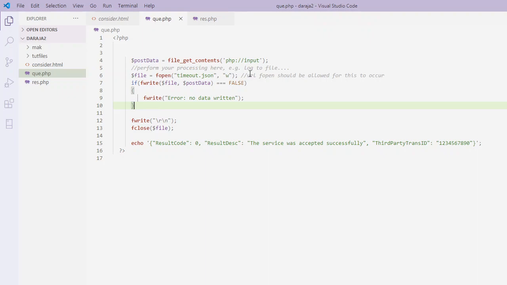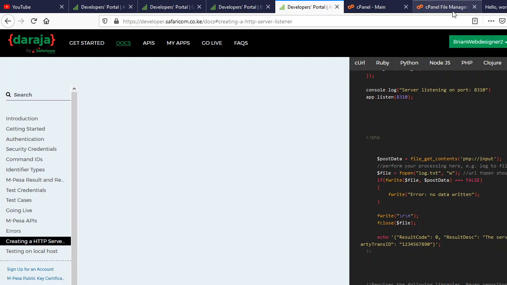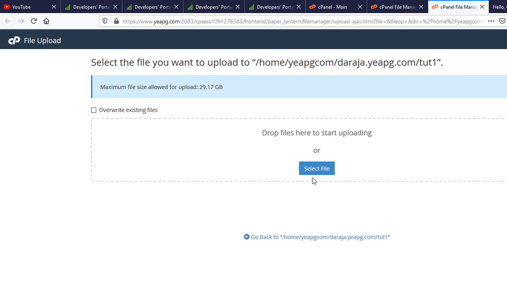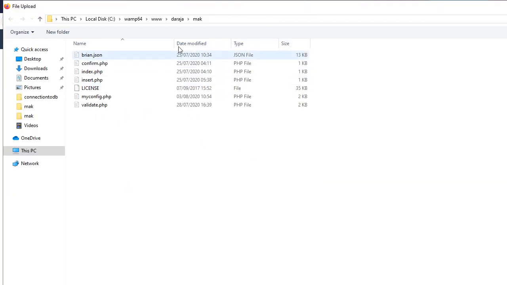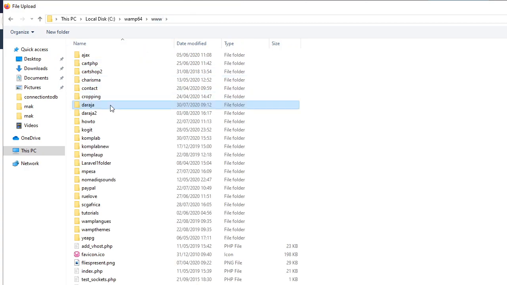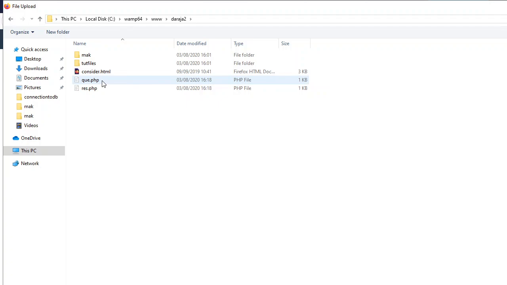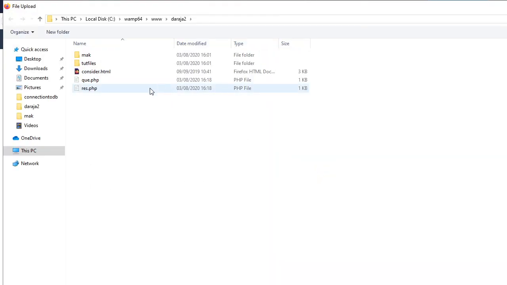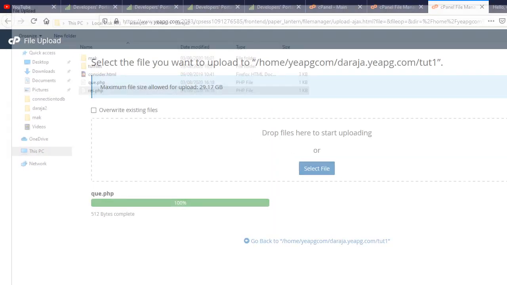Just a basic operation. Now what we have to do is upload these two files to our server. I usually use the simple upload, not complicated ones. So we'll go to Daraja with that file, the queue file and the result PHP.